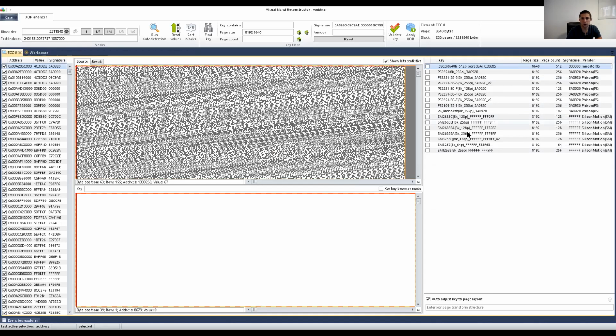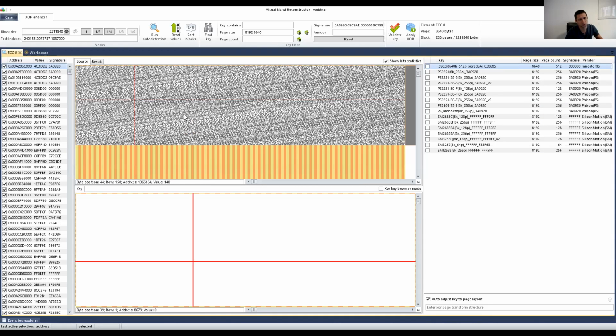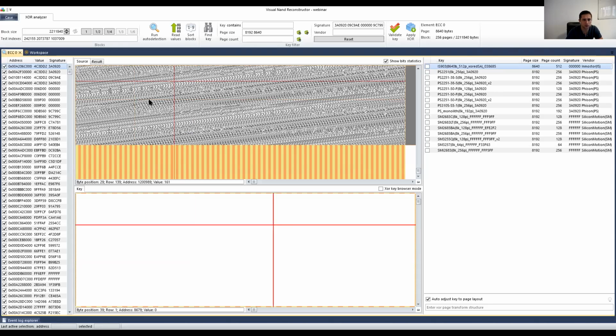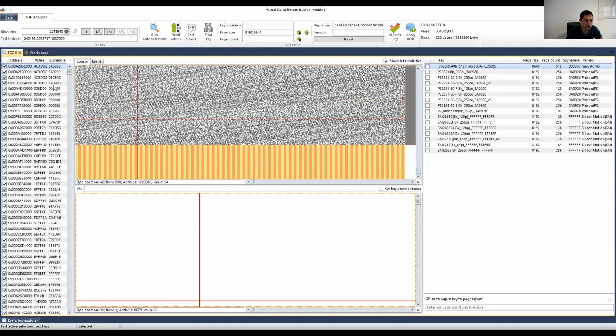And now we have some candidates for the XOR key. We will not use them. We will try to extract it manually. That's why I switched to the source. Now I will make the scale a little bit smaller, and let's have a look.